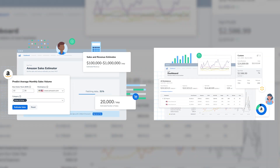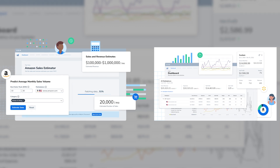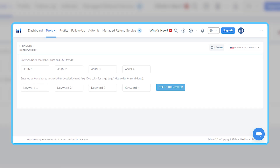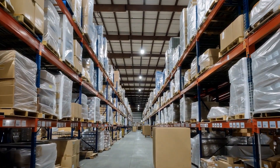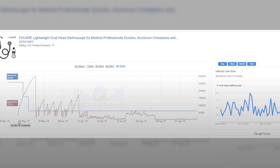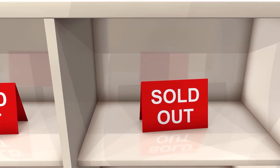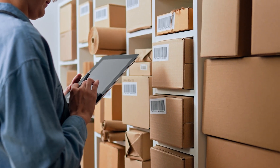Tracking sales and monitoring margins with a profits tool makes it easier to understand how your products are performing. And if you're planning for seasonal demand, Trendster can really help. It points out trends early on, so you can stock up and be better prepared for busier times, like the holidays. These tools make it easier to manage your business and stay ahead of changes in the market. Like last year, I ran out of stock during the holidays and missed out on so many potential sales, but now I can see demand early on and make sure to stock up ahead of time.